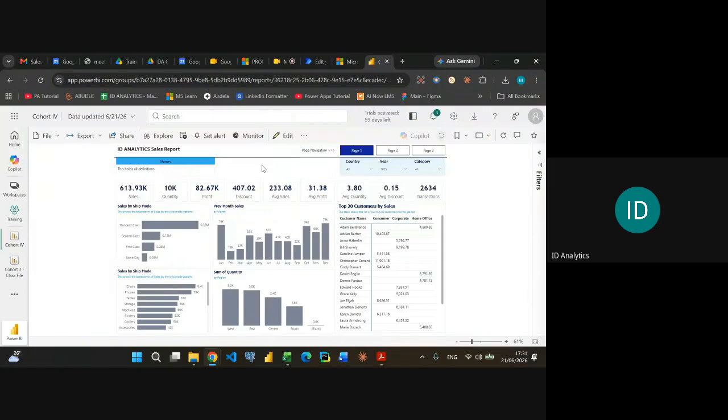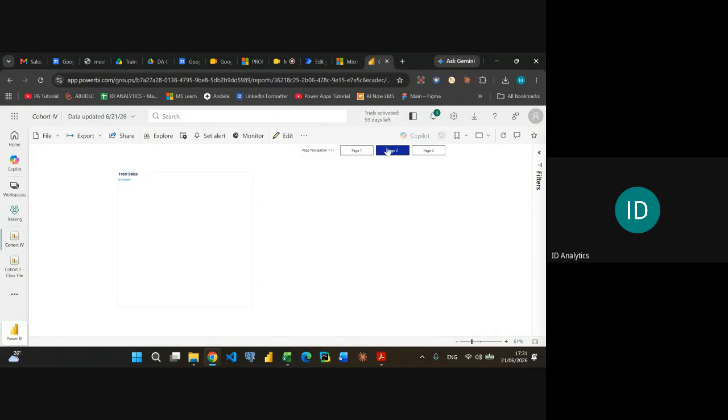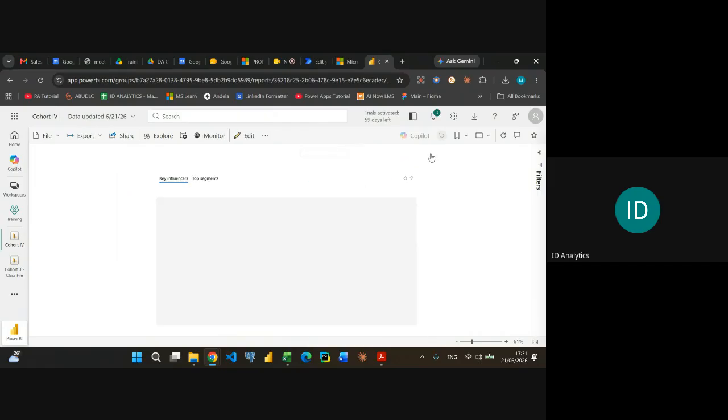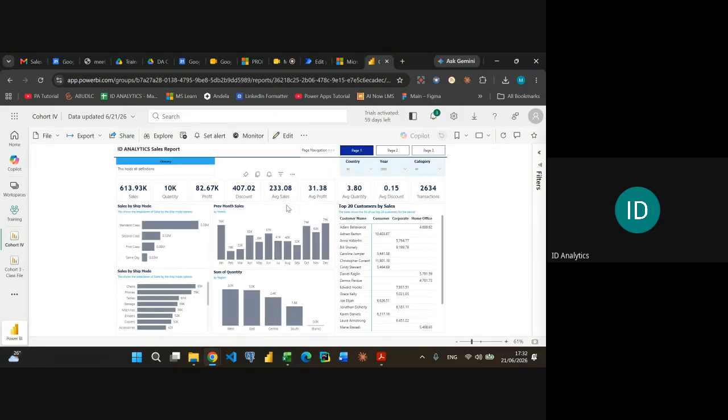So imagine that this page that we have brought out is not the only page that you want, or it's not even the page that you want. We have a page 2 here. And let's imagine that maybe this page 2 is what you want out, or even just page 3. But again, by default, because page 1 is the page that is not hidden, you will always get out page 1.